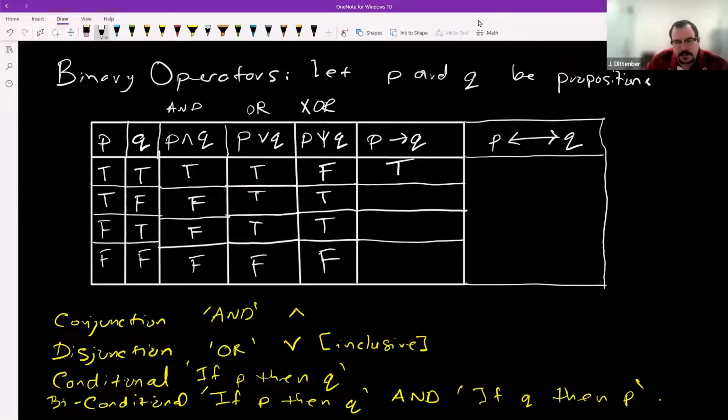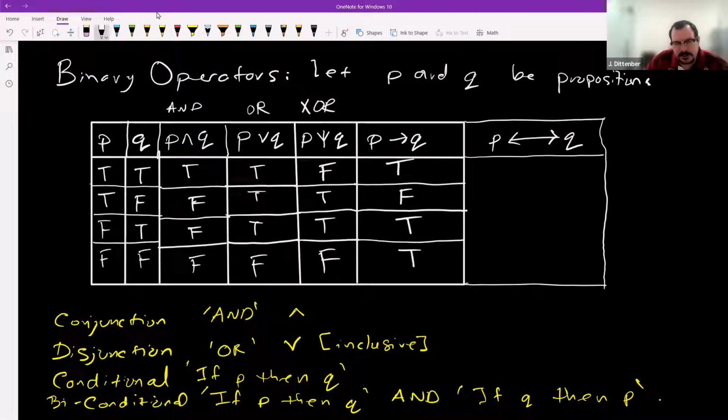If P is true, then Q is true, then P implies Q is true. And I'm going to skip this one next here. And I'm going to go down to, actually, let's not skip it. So the next one is if P is true and Q is false. So this is actually the only time this statement is false. And this is where it gets a little weird. If P is true, but it implies a false conclusion, then P implies Q is false.